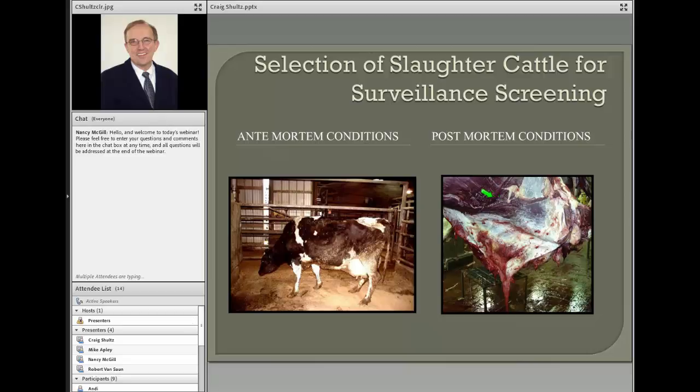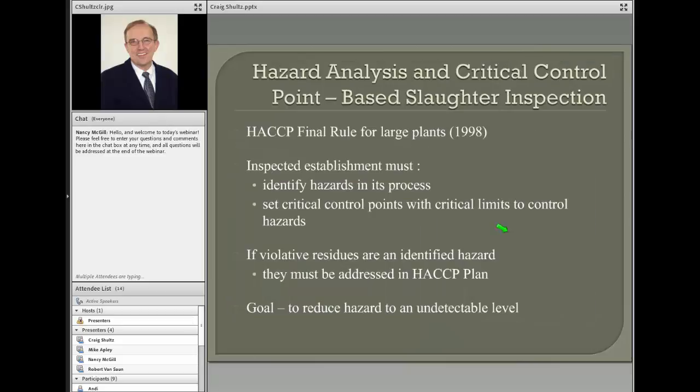And then over here, we have cattle that go through that antemortem process with absolutely no abnormal findings. And once they get to the postmortem floor, we find a big jugular furrow injection site here. Didn't show up on antemortem examination, but once you get to the postmortem floor, these kinds of lesions are identified, and we're going to treat this as a potential for residue screening. So this animal will receive a screening test for residue.